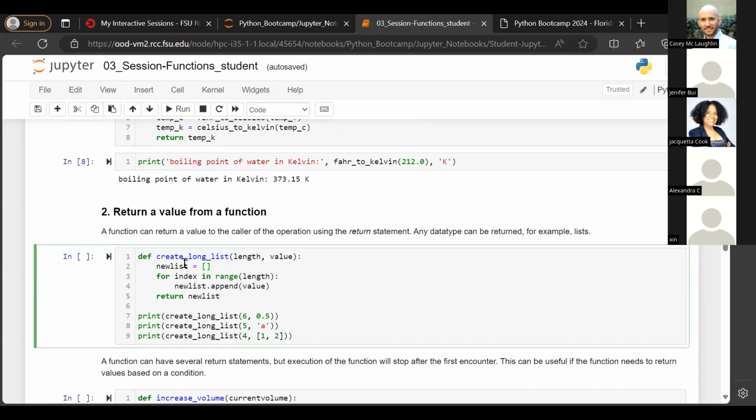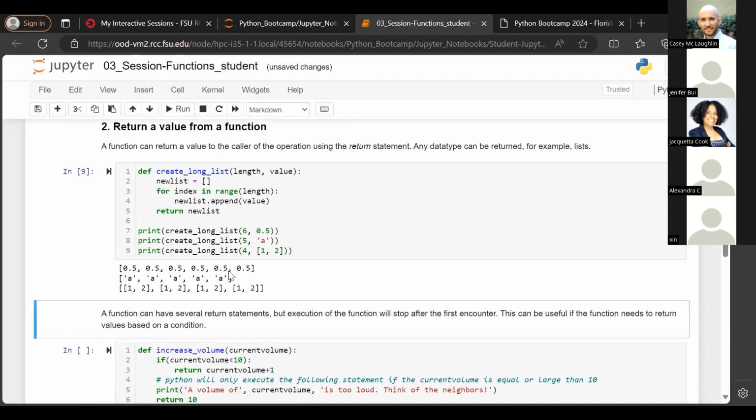So for example, if I want to create a list with 6 times the value 0.5, or a list with 5 times the value, the number 8, or I want to create a list with lists. So what I do, I create a function that has 2 arguments. It creates a new list. It goes over the loop. And it appends that value, and then it returns something. So if I run this, I get a list with 6 values, 0.5.